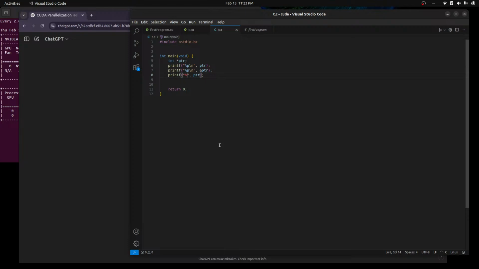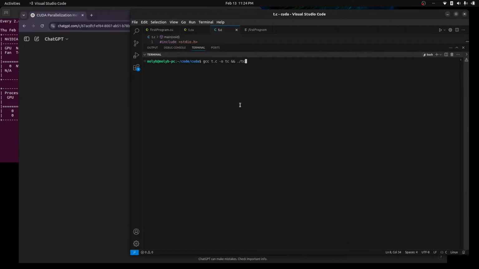Again it will be a memory location, no doubt. Typecast it the way we used to typecast in cudaMalloc. Let's print these three different things and see what we get. This will make things clearer.